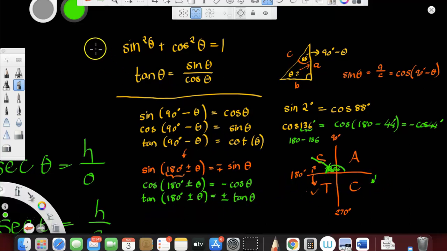So either way, maybe I have sine of negative theta, which is the same as saying sine of 360 degrees minus theta. It's exactly the same thing. So either way, this would be the fourth quadrant. And in this quadrant, cos is positive. So sine, if I just keep to the positive, acute, simple angle, would be negative.